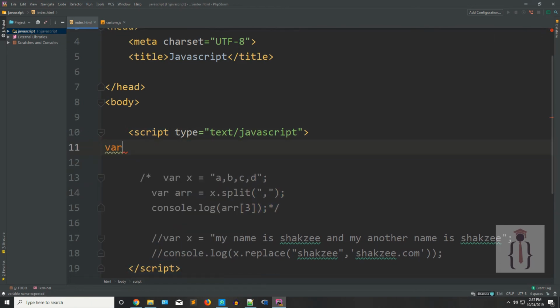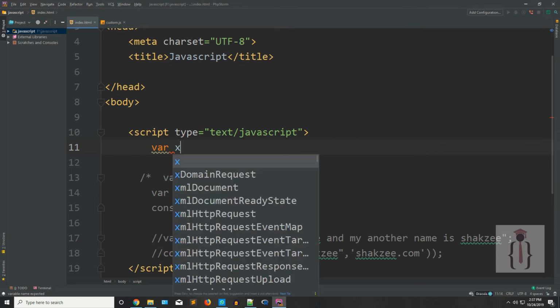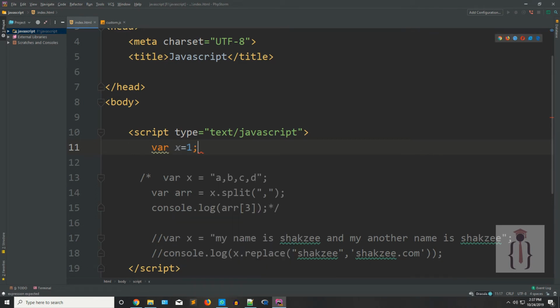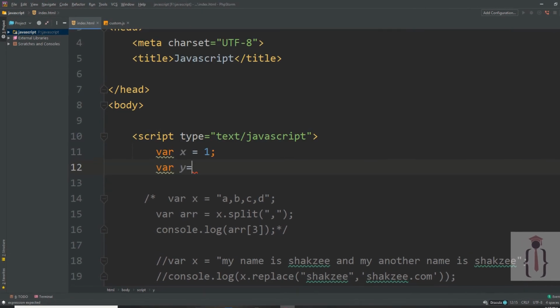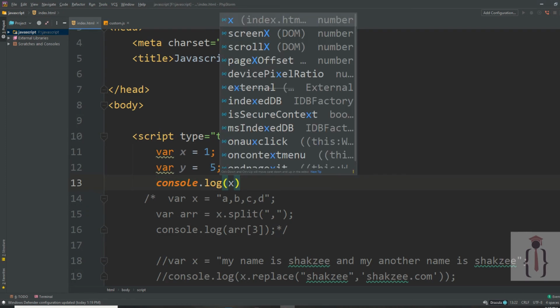Now I'm saying this is the variable. You can also store 1 in this variable, and you also have the y variable. Let's suppose 5. Fine. I'm saying console.log x plus 5.